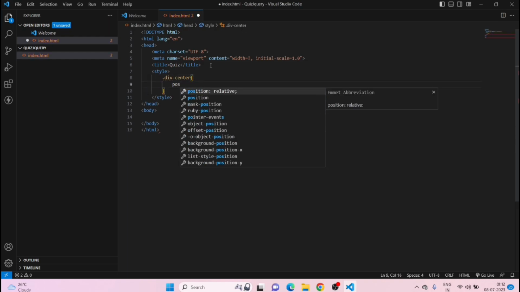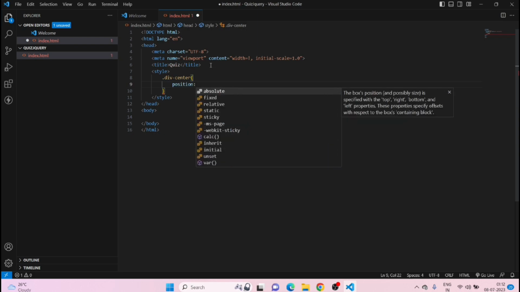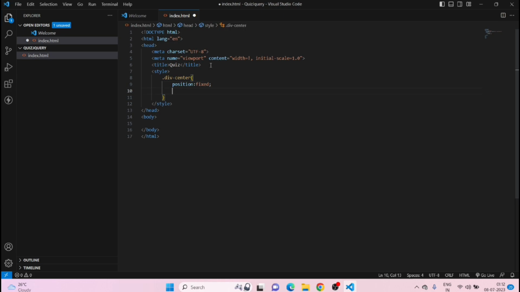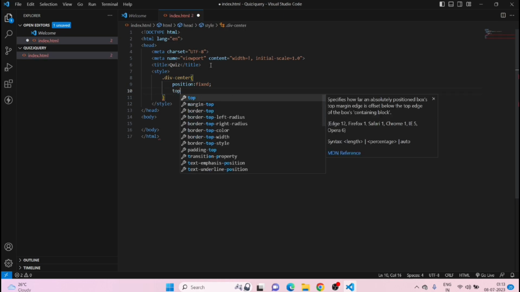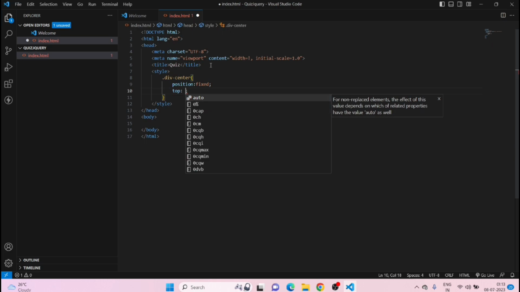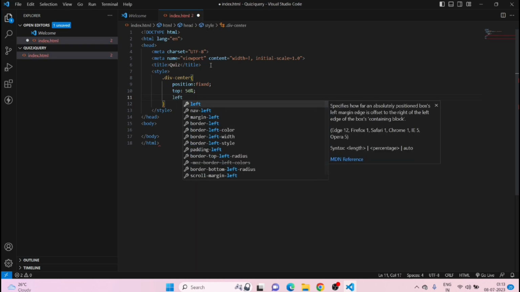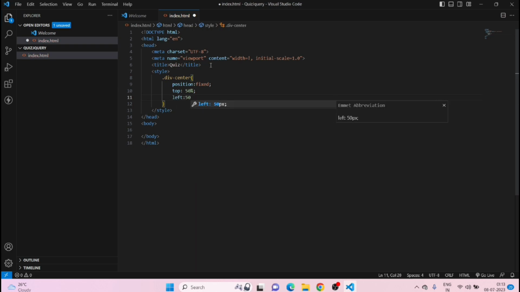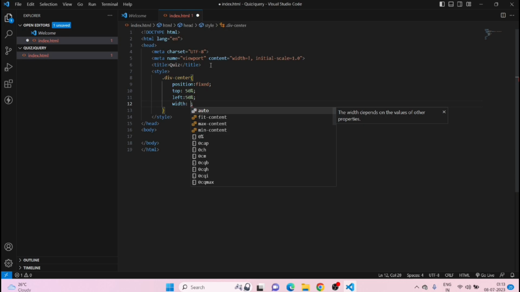Position will be fixed, top 50%, left 50%, and width will be 50%.